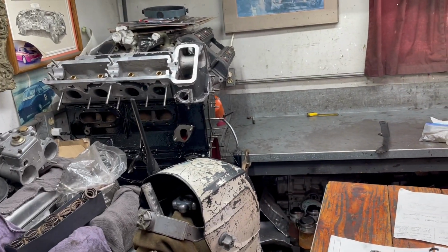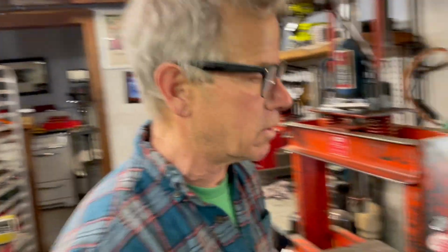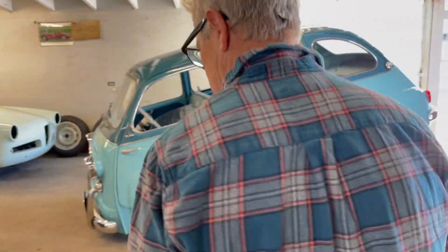And with, say, an Alfa motor, or even if you work on a new Japanese engine, they've really made them much easier to rebuild. So you have to pay attention as you put parts together, and then be willing to take it apart and continue to revise how the parts fit together. And that might seem like not a big deal, but it is a challenge to these cars. It can piss mechanics off.